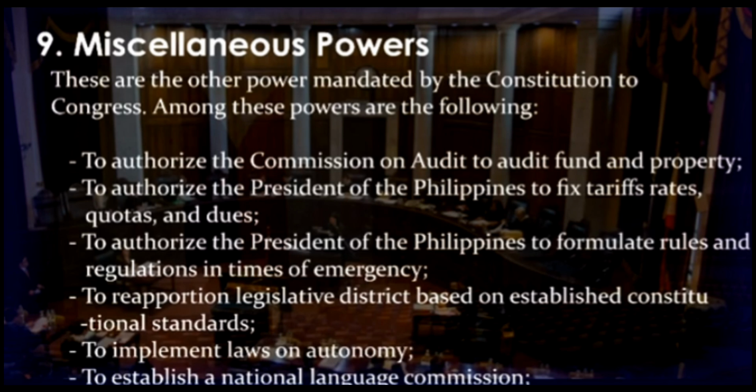Miscellaneous powers. These are the powers mandated by the Constitution to Congress. Among these powers are the following: to authorize the Commission on Audit to audit funds and property; to authorize the President of the Philippines to fix tariffs, rates, quotas, and dues; to authorize the President of the Philippines to formulate rules and regulations in times of emergency; to reapportion legislative districts based on established constitutional standards; to implement laws on autonomy; and to establish a national language commission.